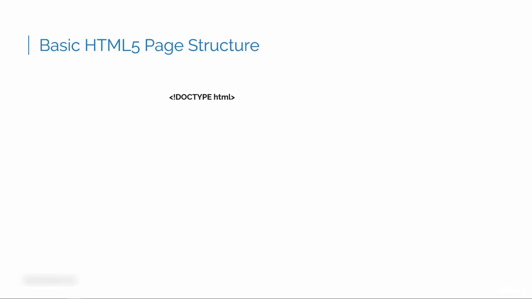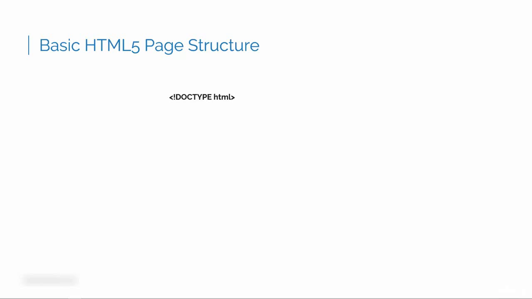First, we have the document type declaration or doc type. This is simply a way to tell the browser what type of document it is looking at. In the case of HTML files, it means the specific version and flavor of HTML. The doc type should always be the first item at the top of any HTML file. This doc type declaration helps the browser to display a web page correctly. This document type declaration defines that the document type is HTML5.